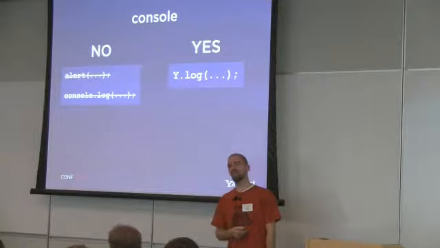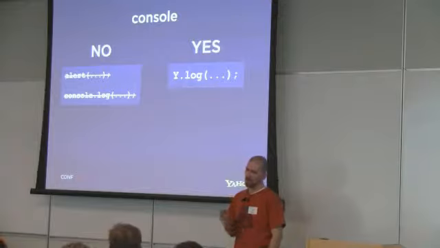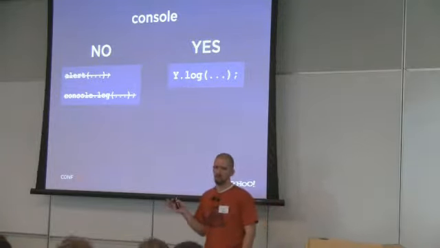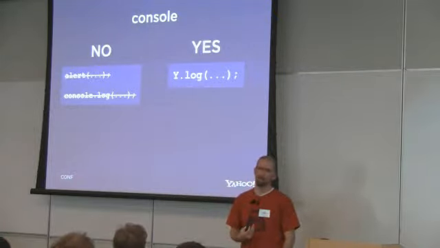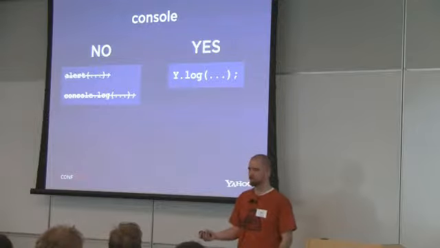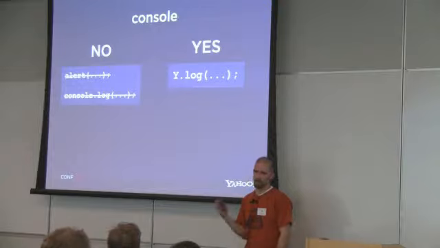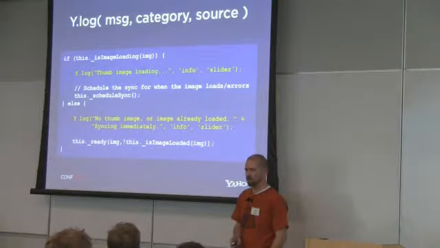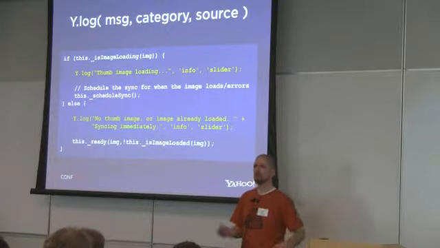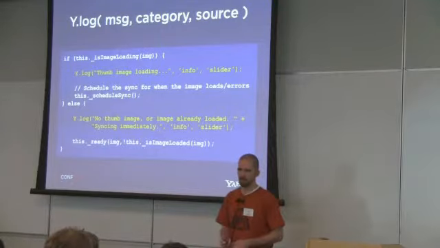And oops, I forgot to take that out before I pushed it live, and boom. So the Y object, the YUI instance, comes standard with a log method, and the log method normalizes the APIs for the different native console objects under the hood. And if a native console object isn't there, it just doesn't do anything. So you have pretty good A-grade coverage, well, most of the A-grade coverage, I suppose, for just hooking into the native console if you wanted to check the status of what's going on in your application.